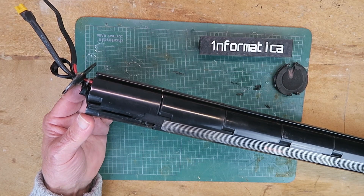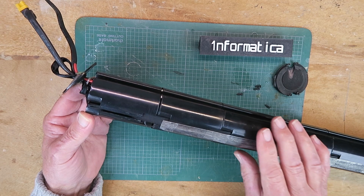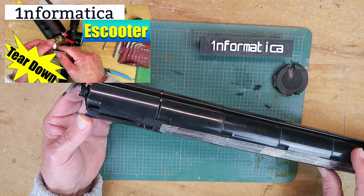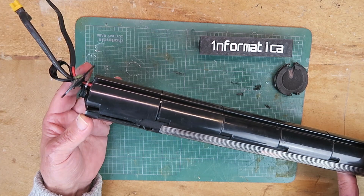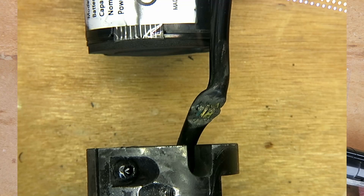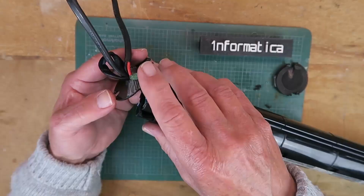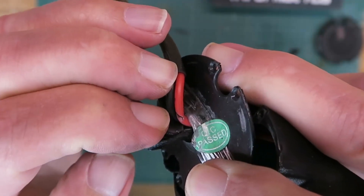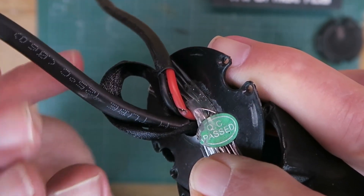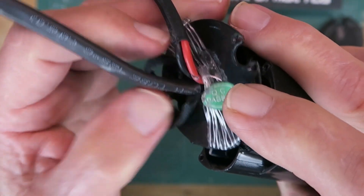This is part two of a video where I'm attempting to repair an electric scooter that has one of these batteries in the front stem. You can check out the other video up there. The story to date is that the e-scooter wouldn't charge, no life in it at all, and when I took it apart I found that the wiring was damaged on the motor, which had caused a short circuit, and also the wiring is damaged in several places. Apparently during manufacture, looking here we can see a cut in the wire and the inner copper exposed. I'm not sure if it's completely broken through, but clearly it is not helping matters.